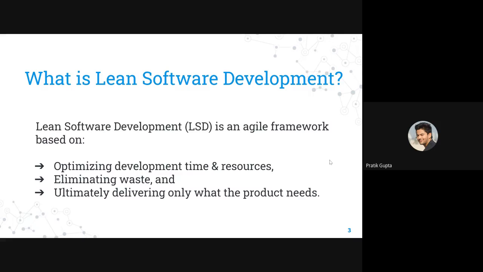So you should have a broad picture in mind. You should have an objective. If my website is Amazon, my first motive will be to display the product, make it available to the end user so they can make an informed decision and complete the payment process. This is my basic objective. Keeping that in mind, we can add on and develop more features. So lean software development methodology focuses on these points.